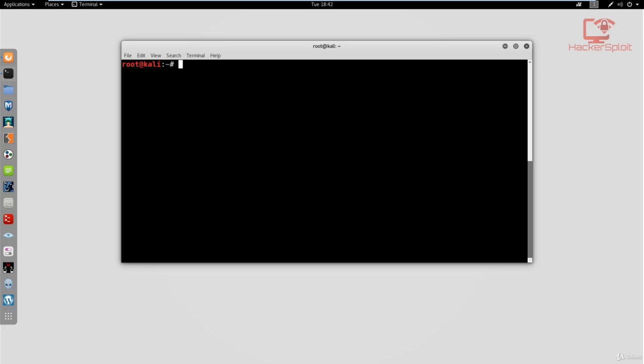In this lecture we're going to be looking at scanning multiple targets. In the previous lecture we looked at how to scan a single target. Now we are going to look at how to scan multiple targets. It is possible in Nmap to scan more than one target or host at the same time. Let's see how we can do that, firstly with the syntax.